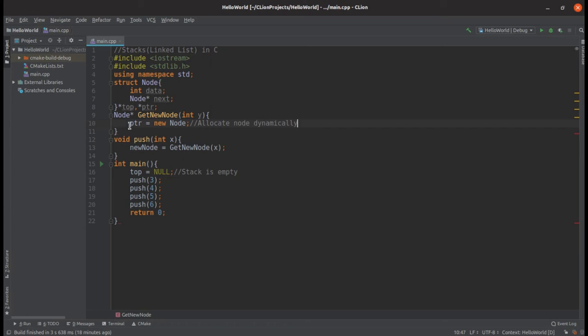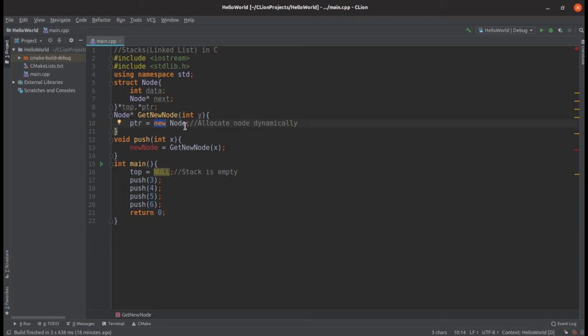So this line will allocate the structure pointer in the memory dynamically, and the new operator, or you can say the new keyword, is used to allocate it dynamically.